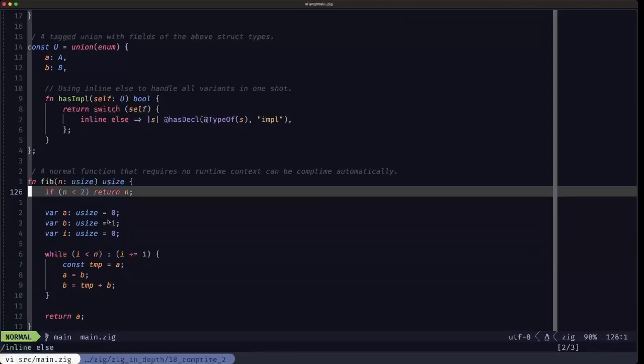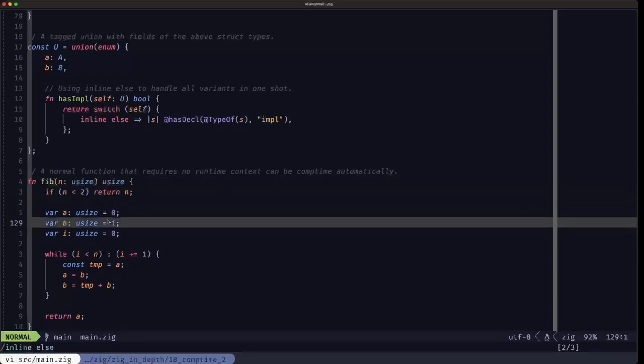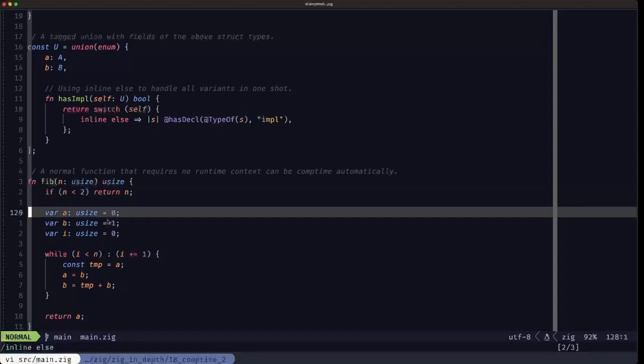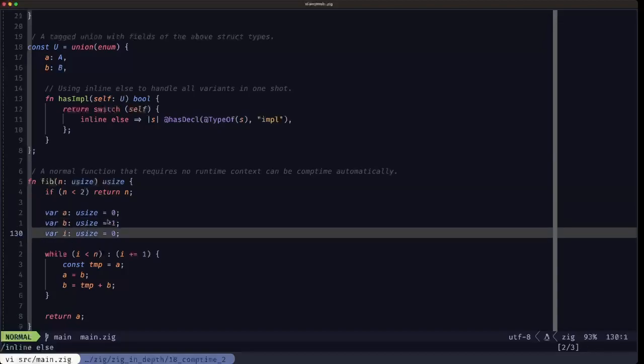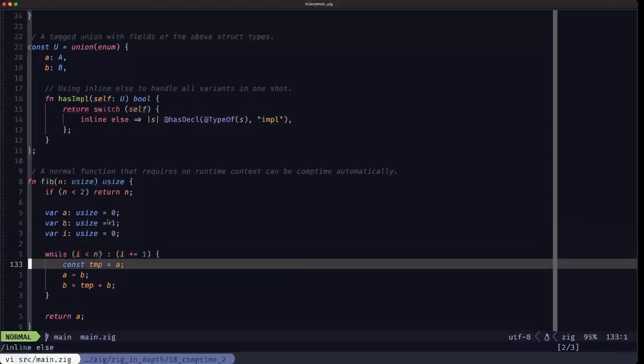But if this function can be evaluated and executed in a compile time context, which is the case with this fib function, we don't have any external side effects or system calls or anything like that, this can be then evaluated and executed at compile time by Zig.